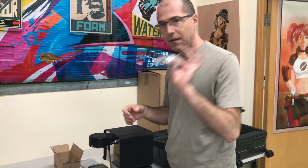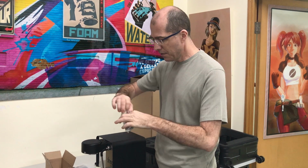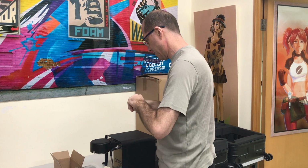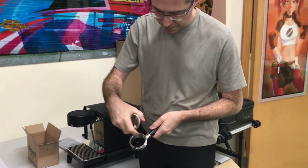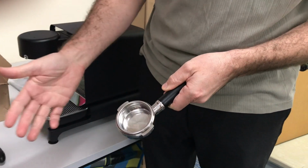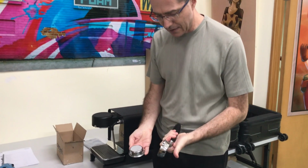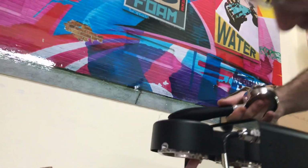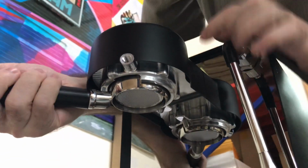Next, you've got a portafilter basket. It's currently clean. It's clean with alcohol. You're going to open that up. Now that goes into here. You'll see that there's springs here. So you're going to just slide it in like so and give it a whack. Okay, to get it out, you do the opposite, like so. So if you look inside here, you'll see there's this round ring right here. That's so the portafilter knows where to lock. There we go.